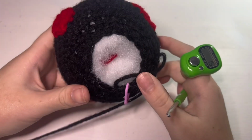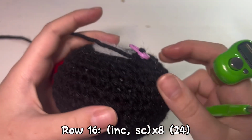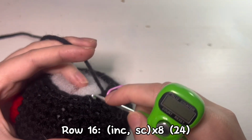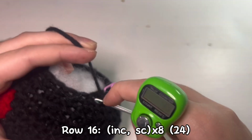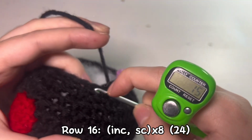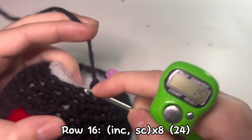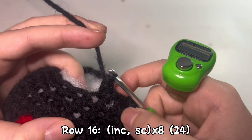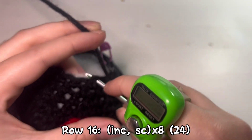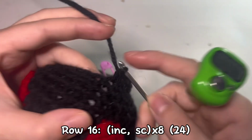Now it is time to work on the body of the Mothman. Starting from where we left off on the head, we are going to start working on row 16, which is just an increase. So 2 single crochet in the next stitch, then 1 single crochet. 2 single crochet in the next stitch, then 1 single crochet. Do your best to not crochet the polyfill into your stitches, like I just did here. Again, for this row you're going to do increases, then single crochet until you have 24 stitches in total.